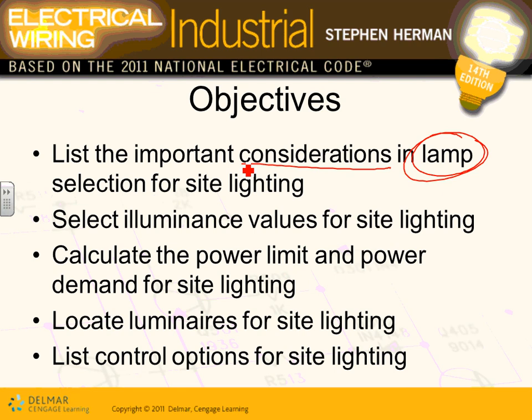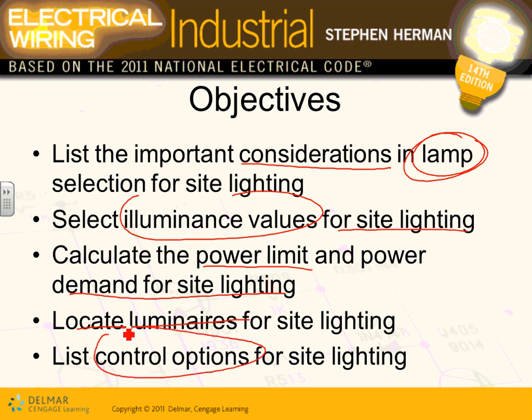The luminance values for the site, guys, I can't remember, was it a 5:1 average to minimum ratio that we wanted, and we met that criteria when you were running your calculation, Adam. Then power limit, we have a power limit and power demand for the lighting side. Adam, you did this one yesterday, and you guys are working on it this week, which is ComCheck. We use ComCheck to see if we have met the energy code criteria for the site. And then laying out your luminaires in the parking lot, so locate luminaires for the site. And then the last thing, what type of control are you supposed to use? Control for the site lighting.